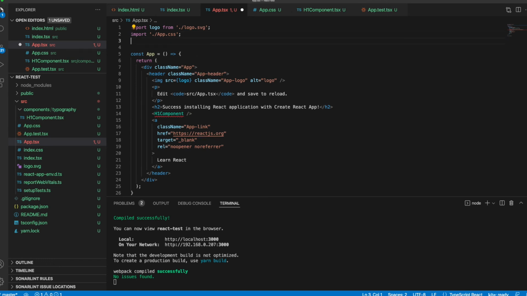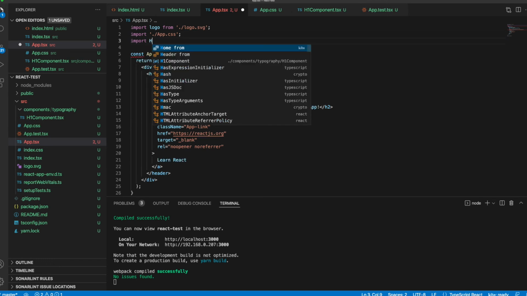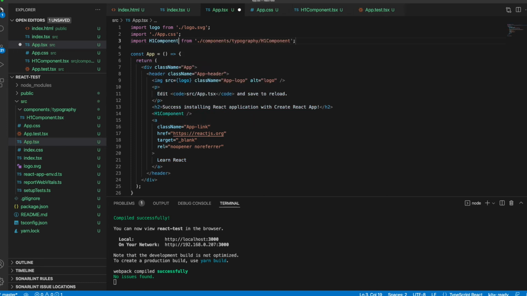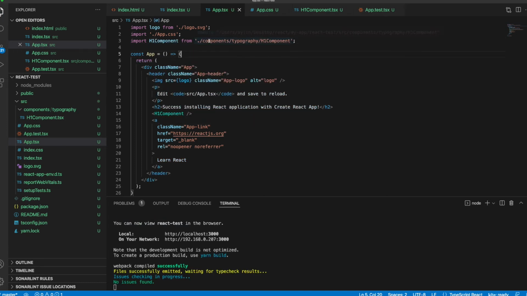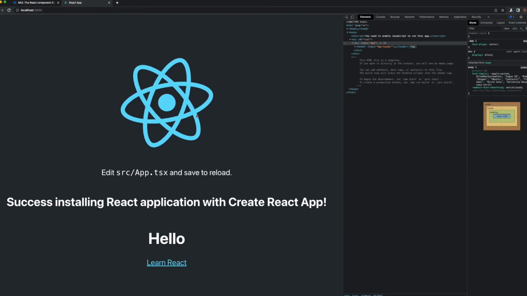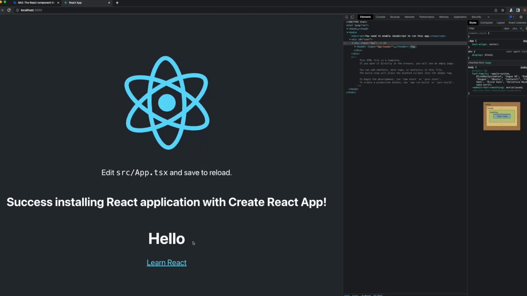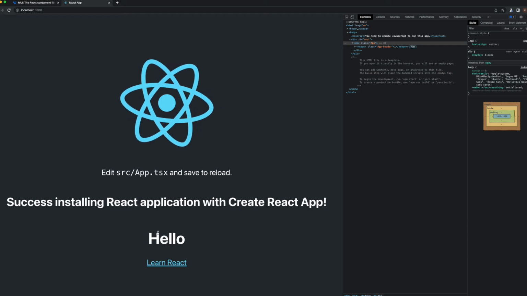We just need to import it, import h1 component, which now comes from components typography h1 component, and we use our first component in our application. As you see, it has changed to hello now.